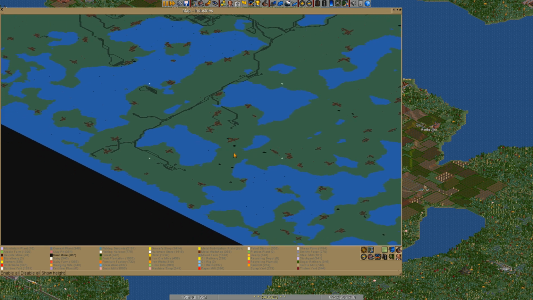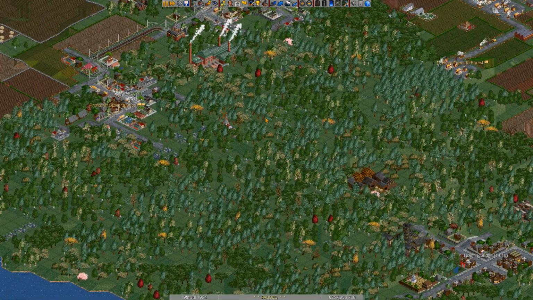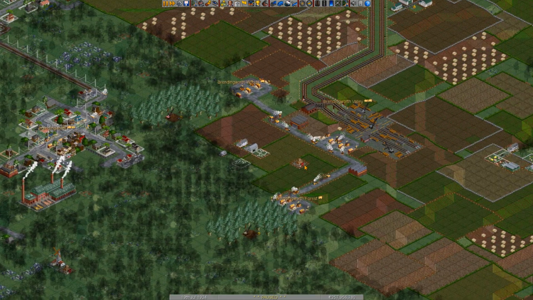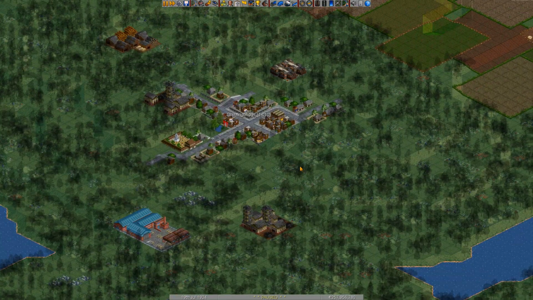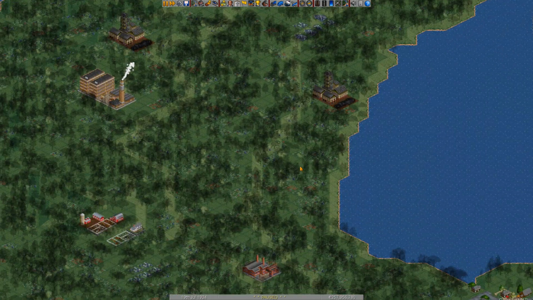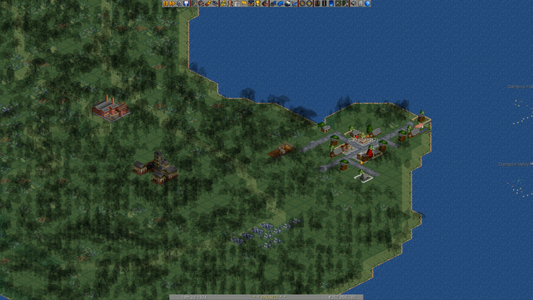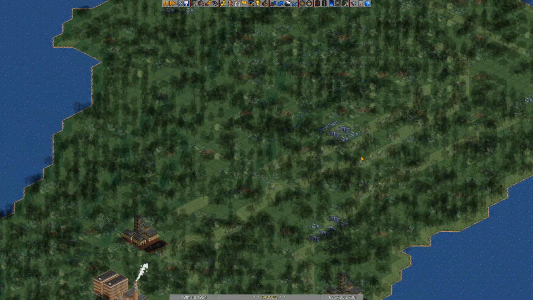So let us get over here and let us assess the situation, as I do believe we need to please the town of Grenfing Bridge along with hooking up this hotel. Yeah, definitely. And, well, these are the first two. Down here, there's no cities. Over here, there is a grain mill. Yeah, we'll worry about that later.